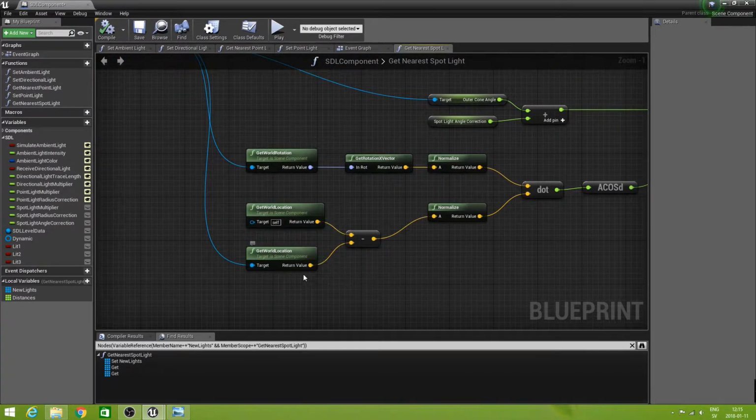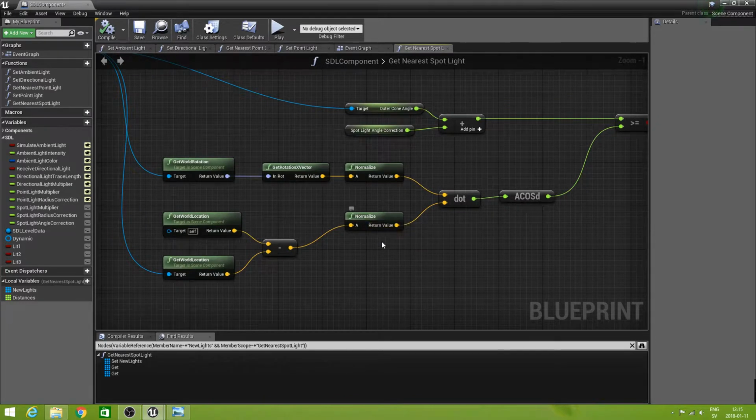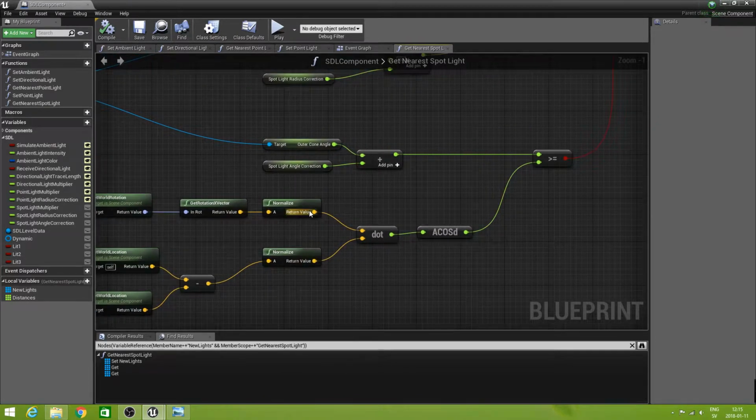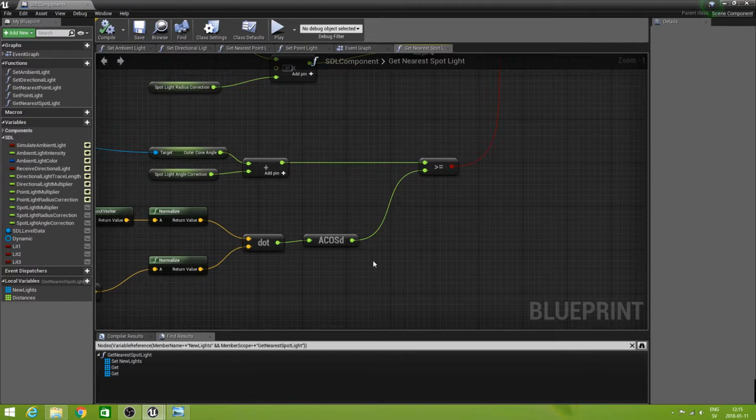Subtract world location of the spotlight from our object location, then normalize that too. Then we can do the dot product, and after that a cosine in degrees, we will have the degrees that we are having with the spotlight. And then we can see if that is within the cone angle.